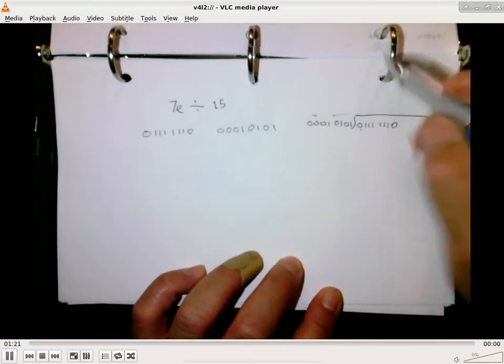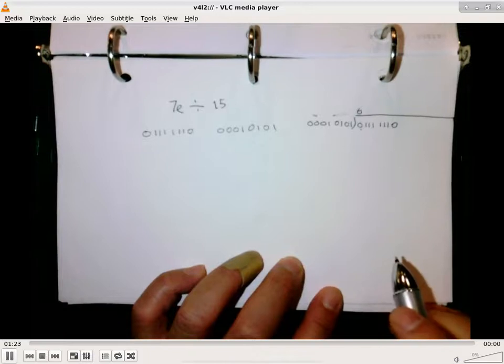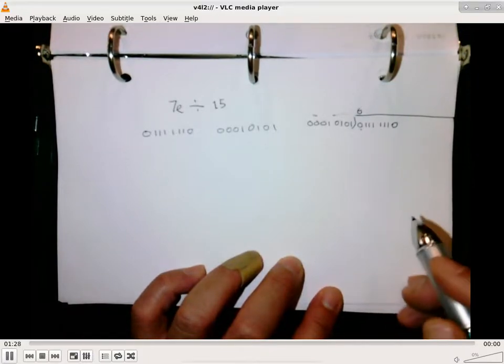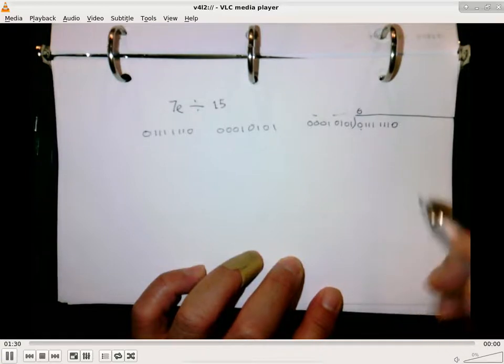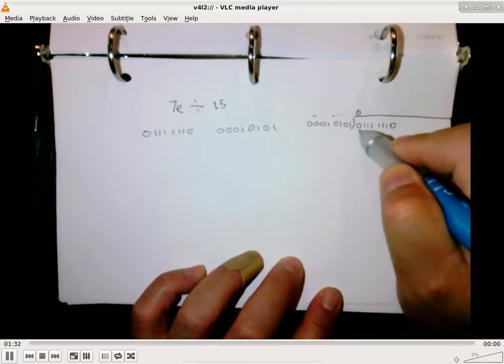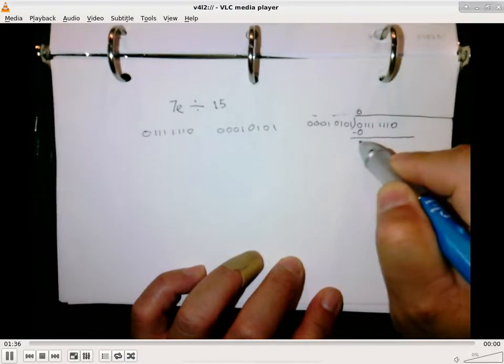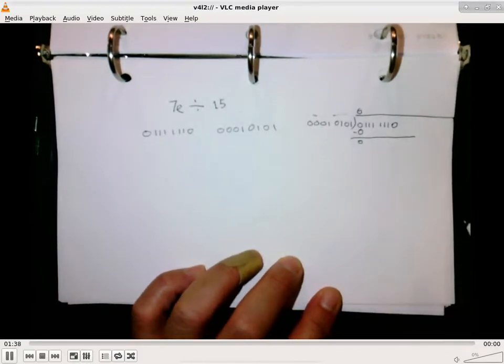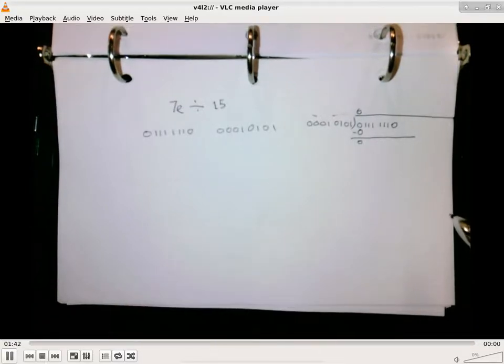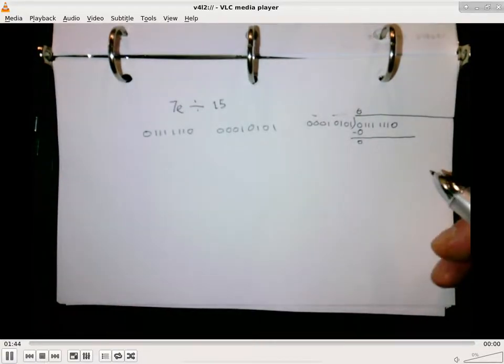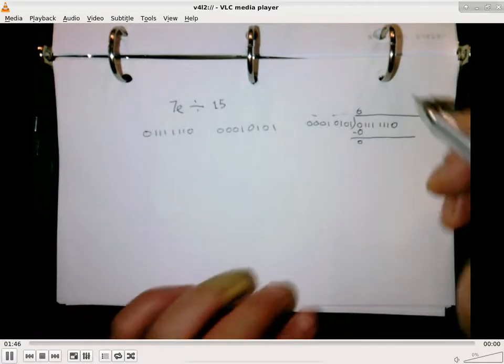No. Put a 0 here. 0 times the divisor is what? 0 times anything is 0. So we put a 0 here. We do a subtraction, which ends up with a 0. Surprising? No. Okay. It's just that a lot of times we skip that, right? But that's actually what we are doing when we do division.